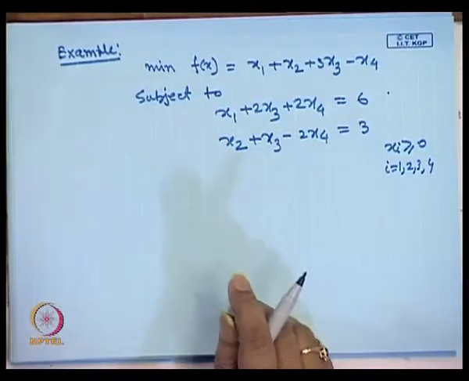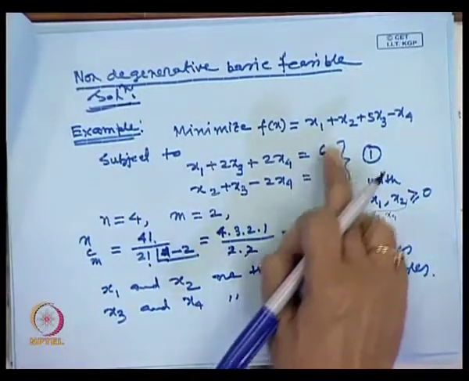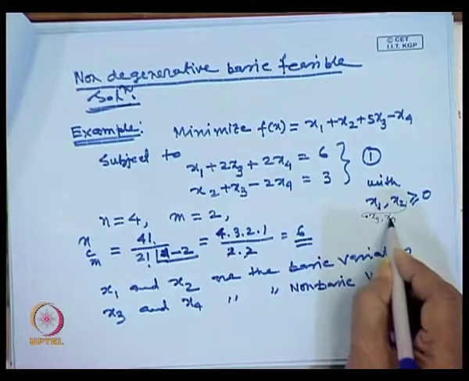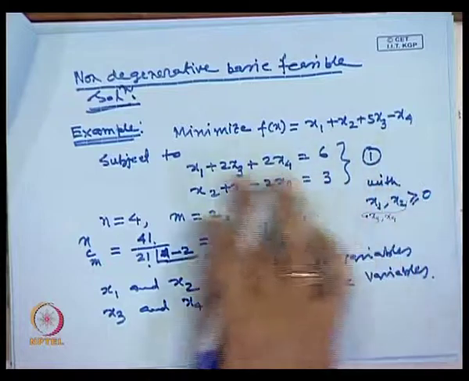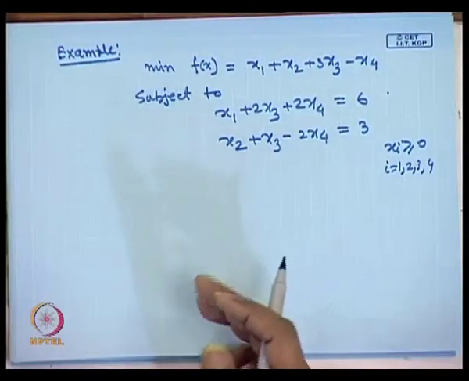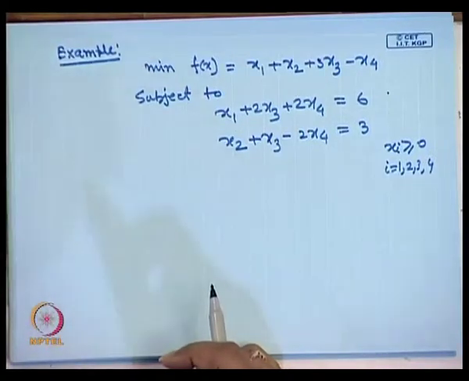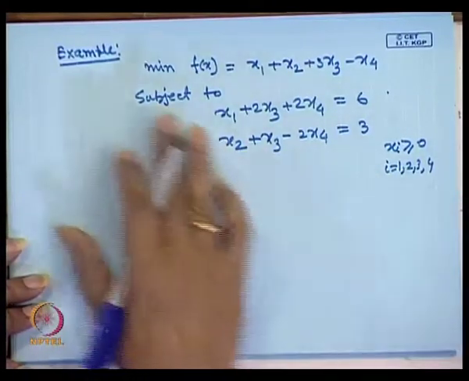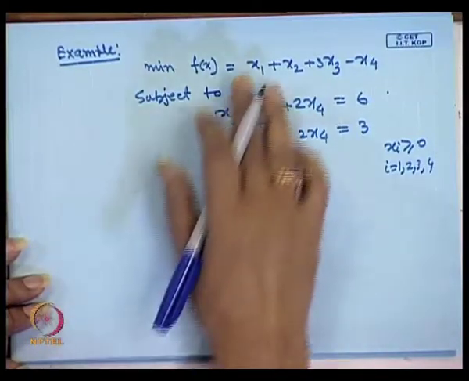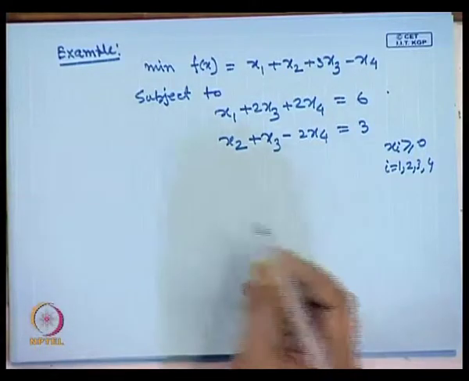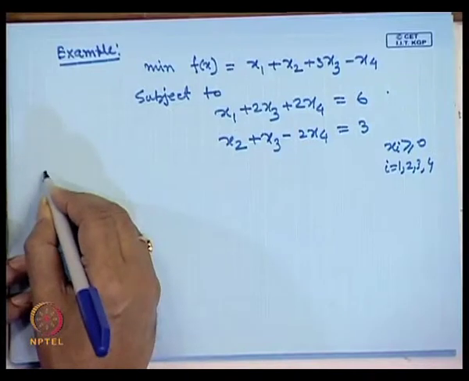If you recollect, last class we considered this problem where x1, x2, x3, x4 are greater than or equal to 0. Agree? And we saw which component to consider as non-basic variable and basic variable to reduce the function value from the previous point to the new point; the function value must be reduced. Now we will see how this algebraic approach can be applied to solve these problems. So first you identify the matrices, the A matrix and the other matrices. So first is initialize.